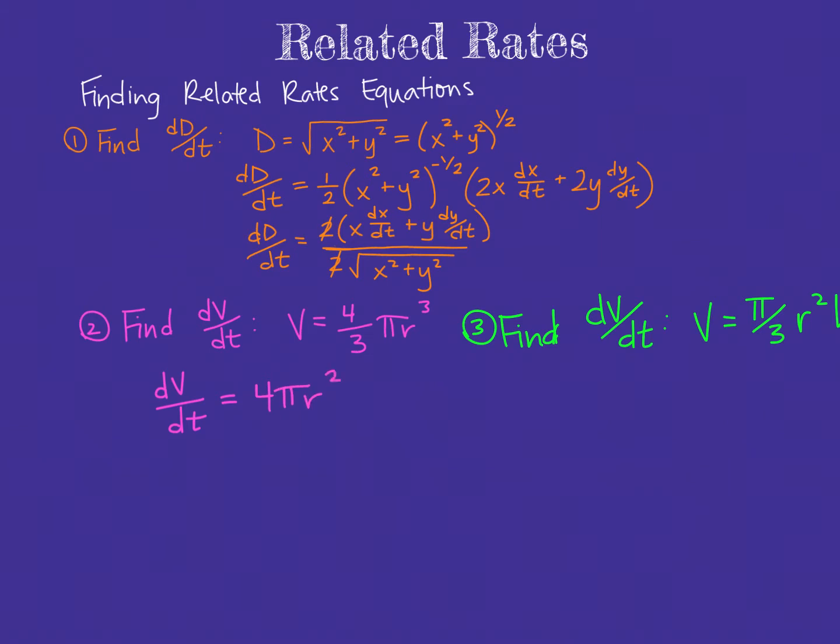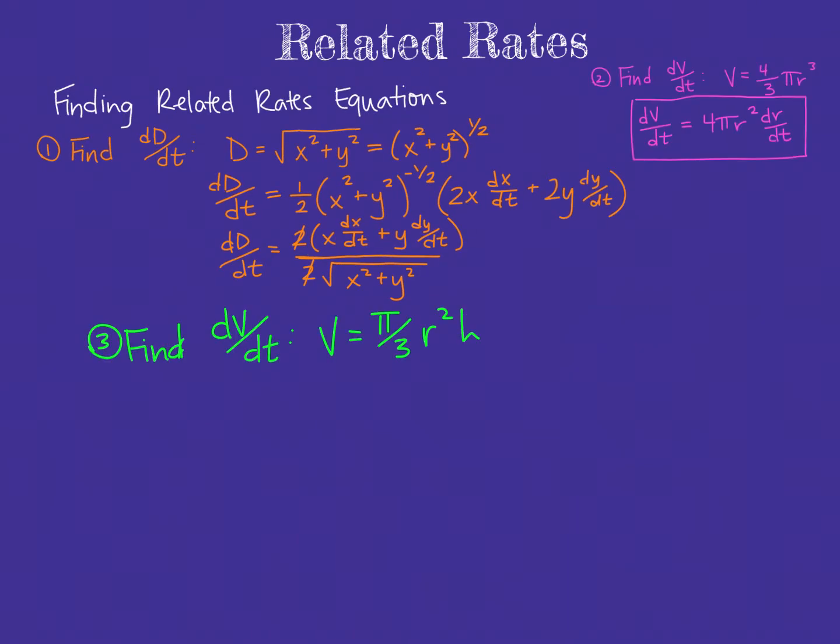Using the chain rule, we have to multiply by the derivative of our inside function r with respect to time, which is dr/dt. Again, we need to do this because what we're differentiating with respect to, t or time, is not this same variable here. That is the implicit differentiation part of this. So we have found dV/dt by differentiating both sides of our volume formula for a sphere with respect to time.